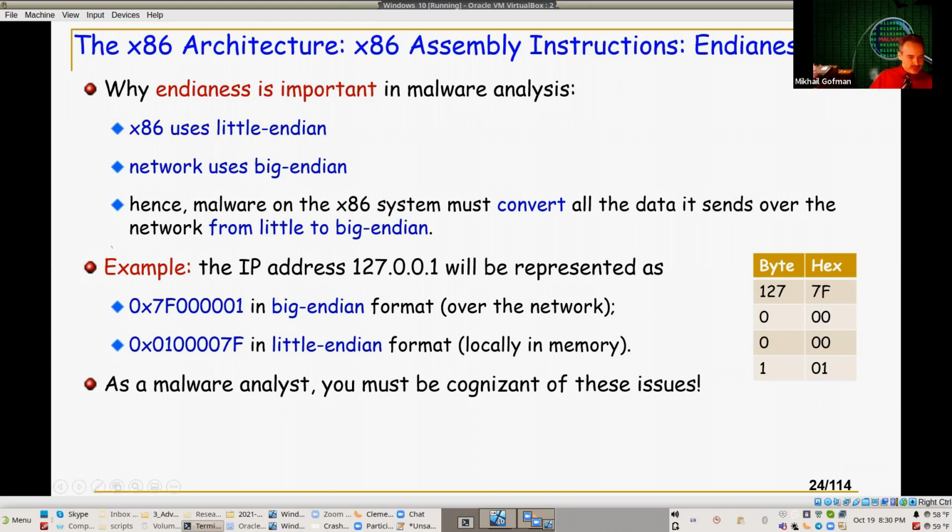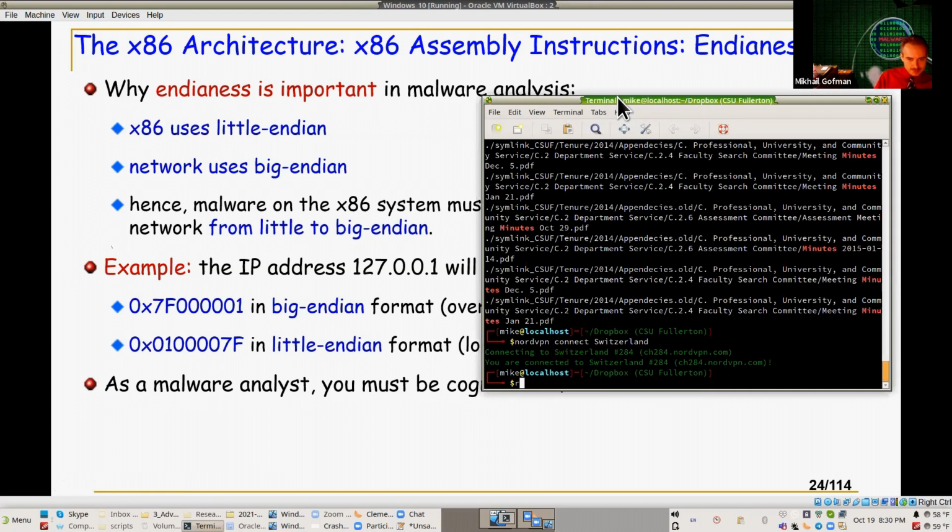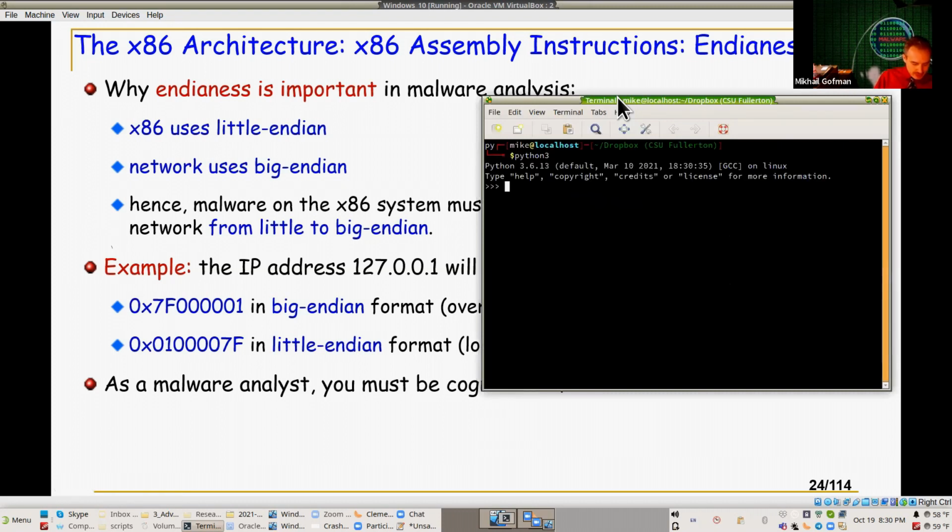So 127 in hexadecimal is going to be, I do have it in the slides, but I just wanted to show you, 7F. So basically, your IP address will be just a bunch of bytes in memory, where the first byte is going to be 7F in case of 127.0.0.1, then 0, 0, and 1.